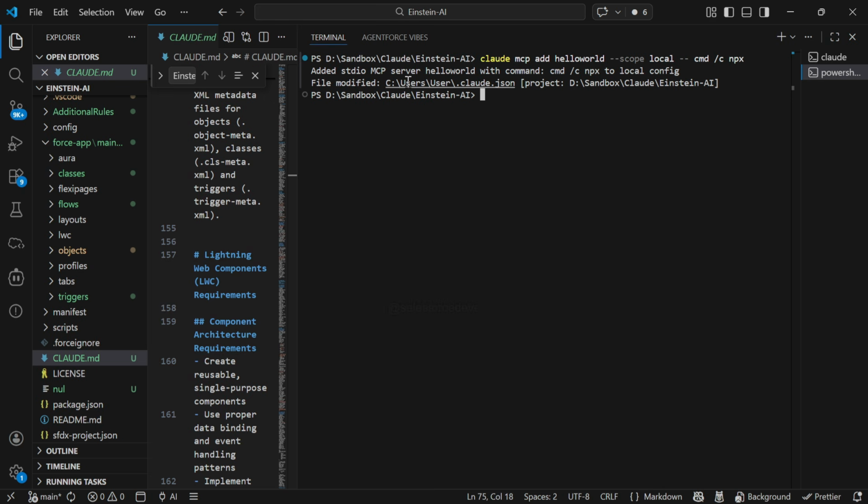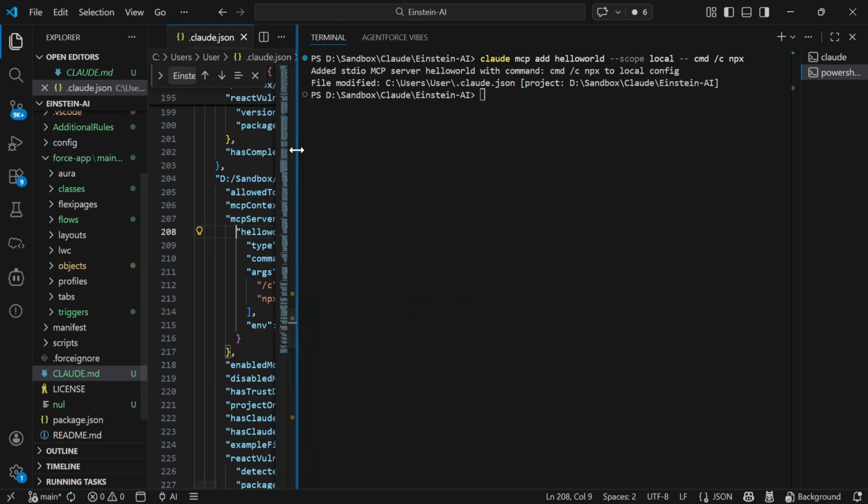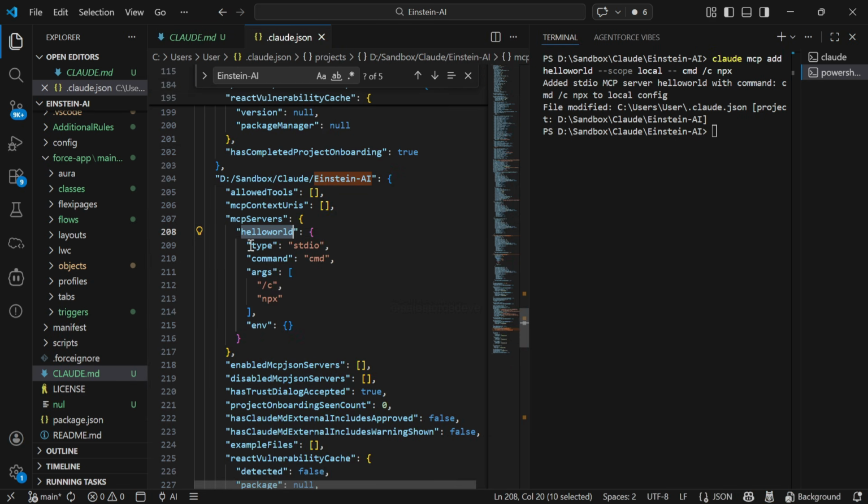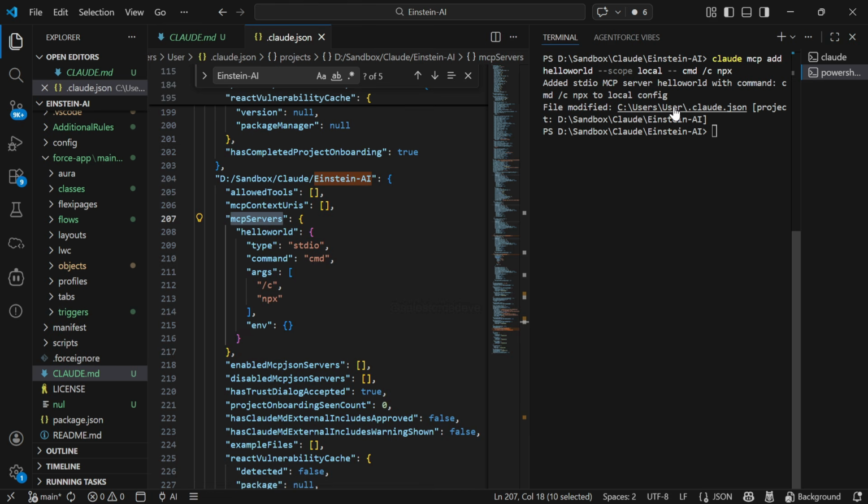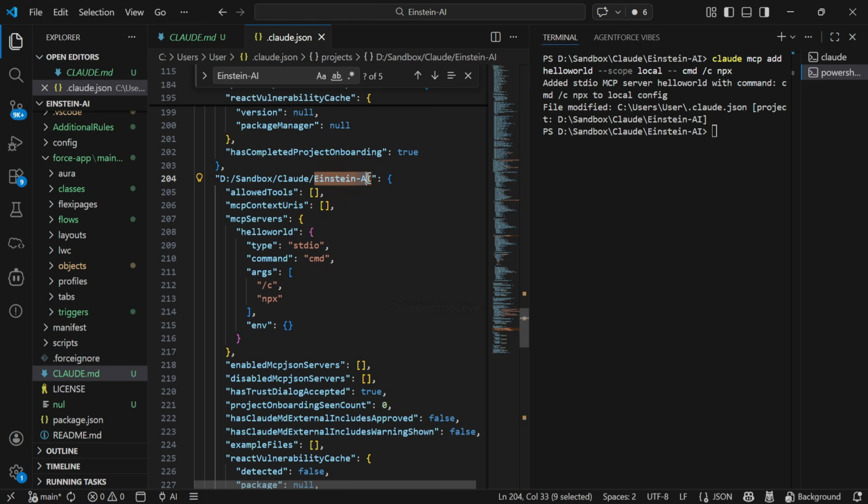So this is the file. It is actually in your users folder, based on what type of file structure you have. There you have your user, and there we have this .claude.json. If I hover over it and control click, this file will be opened. And you see that it has added this hello world MCP here. Again, this is not a valid MCP server, but I just used it so that it updates this JSON, and it's easy for me to open this JSON file and also reach the MCP server directly. So the moment you click here, it will directly take you to this folder only. So you see, it's actually my project only.